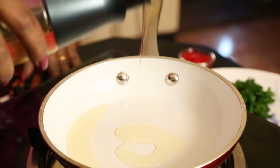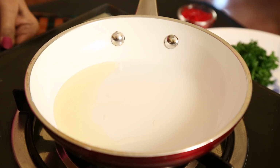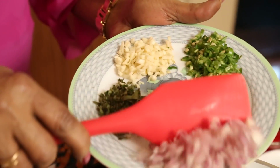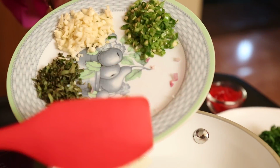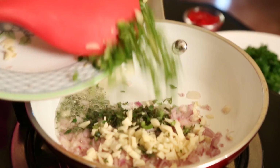Now we are going to make a filling. We'll make the filling and then we can see how we are going to do it. Oil. I have used a dessert spoon of oil. We need finely chopped onions, curry leaves, garlic and 1 green chili.